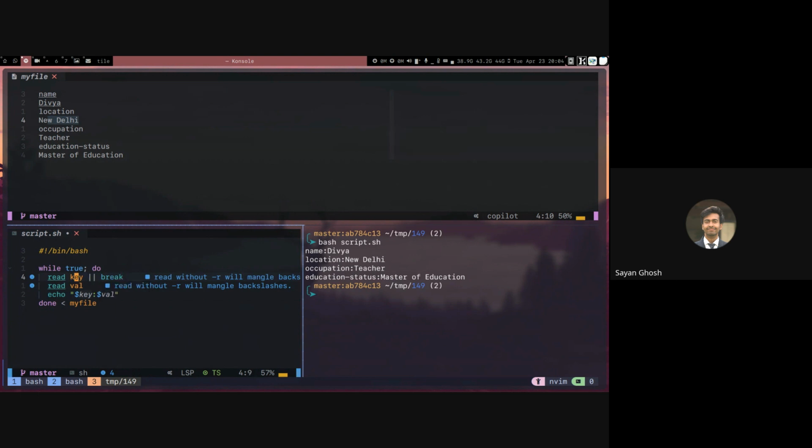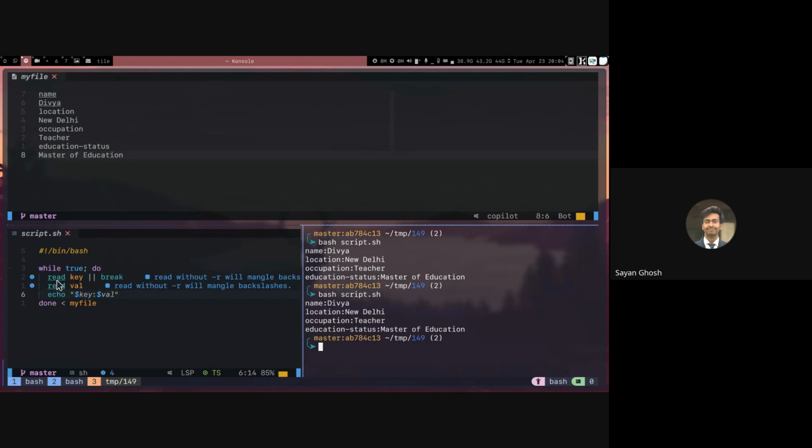We can do it just on the key because I'm assuming we will always have an even number of lines. No one will give a malformed file, like gender given but then nothing after it, so only odd lines. If that does not happen, we can just check once here. If this does not give us a zero exit code, we break right here. So this will also work as we expect.